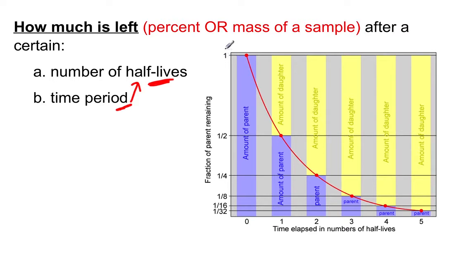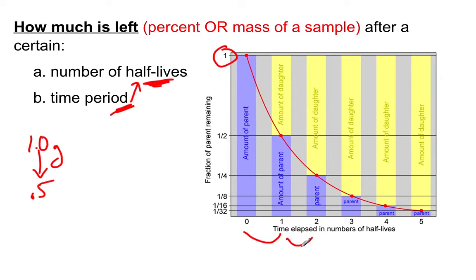Imagine that you had 1 gram, and 1 half-life goes by, 1 unit. Now you know that 1 is going to be cut in half, so it's going to go down to 0.5 or 50%. And then it's going to be cut in half when another half-life goes by, and so forth. So if you know how many half-lives go by, if the problem gives it to you, or if you convert, then you just keep taking your number and cutting it in half. Divide by 2, divide by 2, divide by 2.